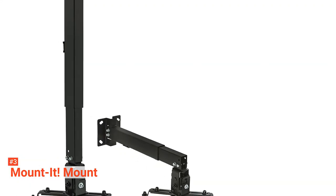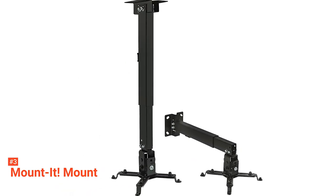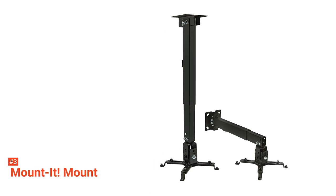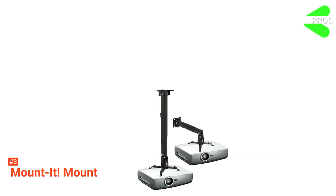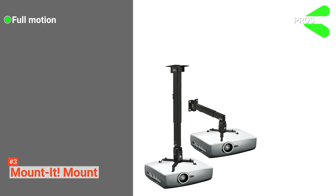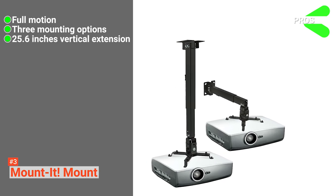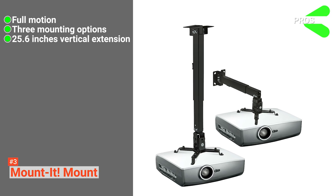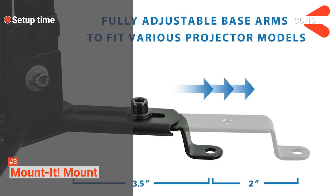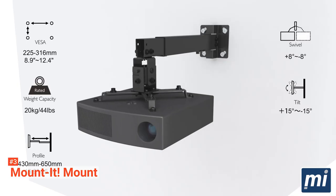This mount has an excellent cable management system — it conceals HDMI, audio, and video cables attached to your projector for a more organized appearance. Its pros are: it supports a full-motion design that lets you pitch your projector up, it has three mounting options, and it supports a vertical extension of up to 25.6 inches from the ceiling. However, putting the mount together is tedious. The Mount-It Ceiling Mount is a good buy because of its lightweight three-mounting-screw full-motion design and vertical and horizontal extension.